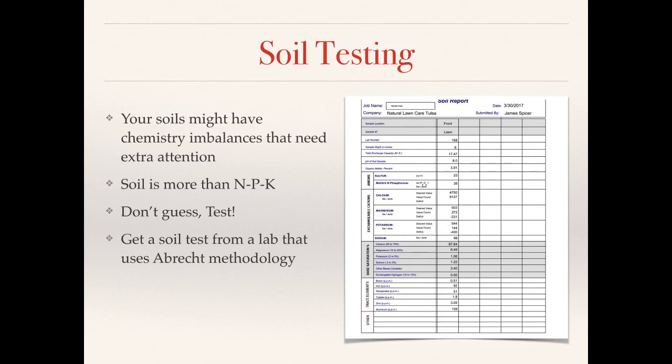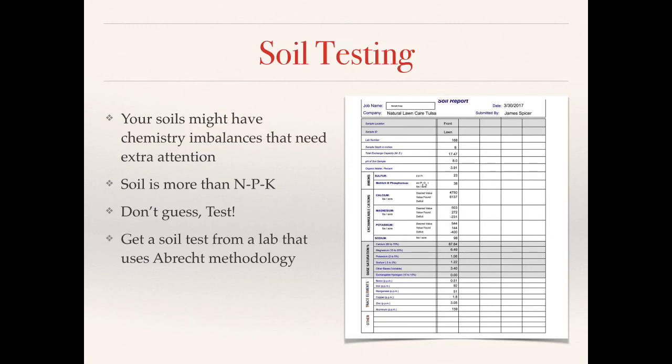So he determined that you want to have calcium, and this is by molar weight. That's a little bit complex to go over now, but essentially you want calcium saturation at 60 to 70%, magnesium at 10 to 20, potassium at 2 to 5, and sodium less than 3. Having those cations in those proportions is more conducive to plant health, higher yields, and better plant growth. That's the idea behind it.